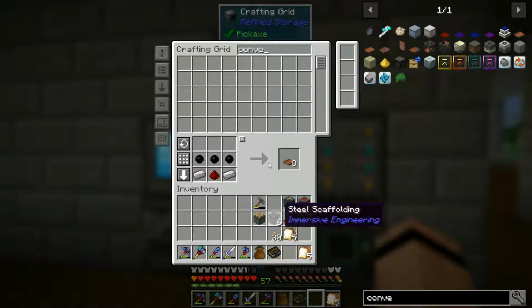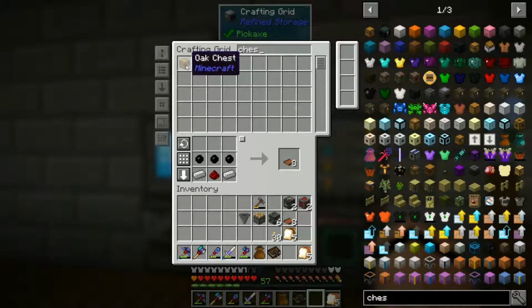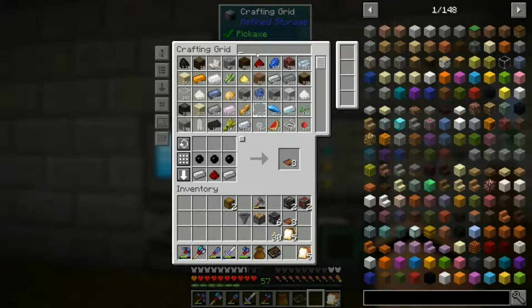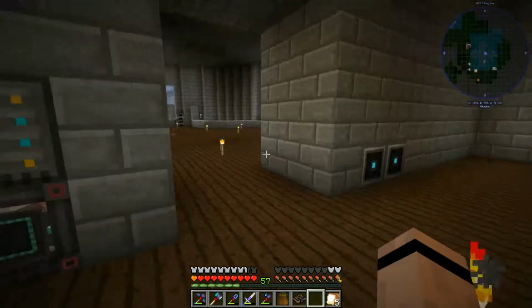All right, so that's that. And then I'm going to want myself this hopper, and we'll take a couple of chests. I got 2. And I guess I'll grab a couple of blocks like this polished andesite. And let's go put that together.